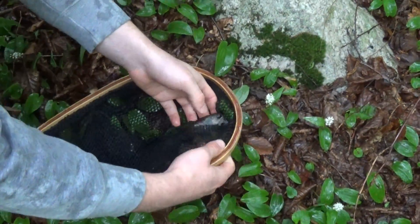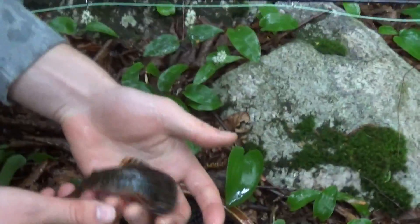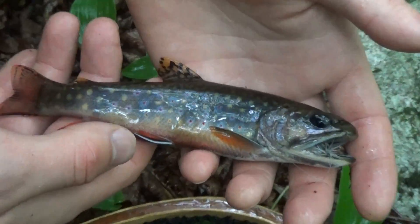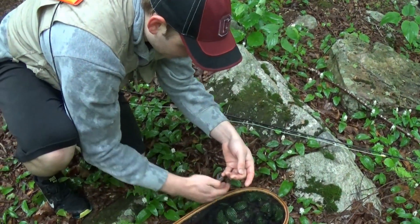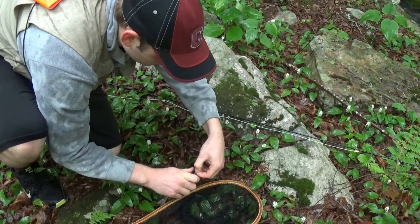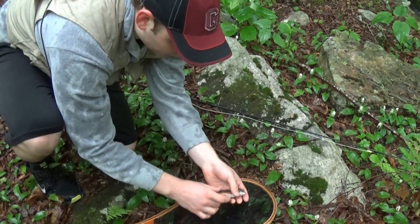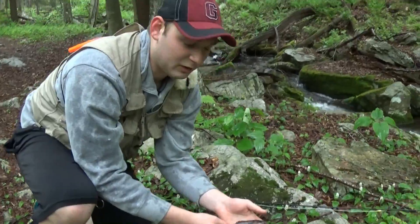Pull him out. My head's a little wet. Now look at his head — you see how his head's bigger? Yeah, he's mature. His head's bigger than his body almost. Look at the blue on him — that's sweet. Now, for some people that don't know, the reason that the head of these fish are bigger is because they're actually malnourished. Their heads get bigger but their bodies don't get as big because they're that hungry. That's why it's wild trout — they have to survive. Stockies get big because we feed them a ton.